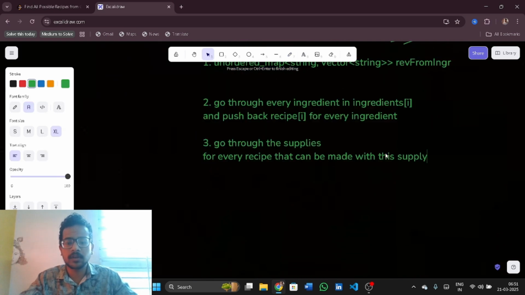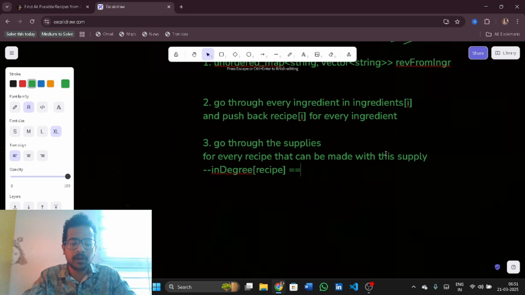Now let me do that. For every recipe that can be made with this supply, in degree of the recipe would be decremented. But before that, let me decrement every time, and if it is 0, let me write it here.